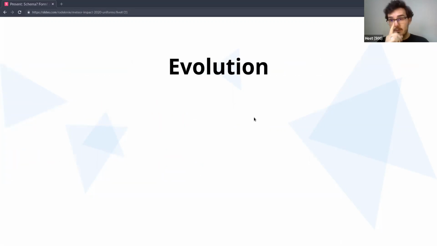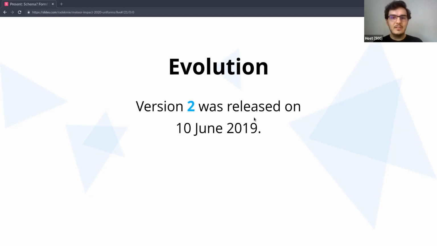And what I also said is that this package is evolving, right? Because if something is on the market for so long, like 4 years, it really has to change. Because, for example, we change, our projects change, but also JavaScript changed. For example, uniforms are strictly TypeScript centric right now. Libraries, like our dependent libraries like React, for example, changed a lot during this time. So the first version was in 2016. The second version was released in 2019.